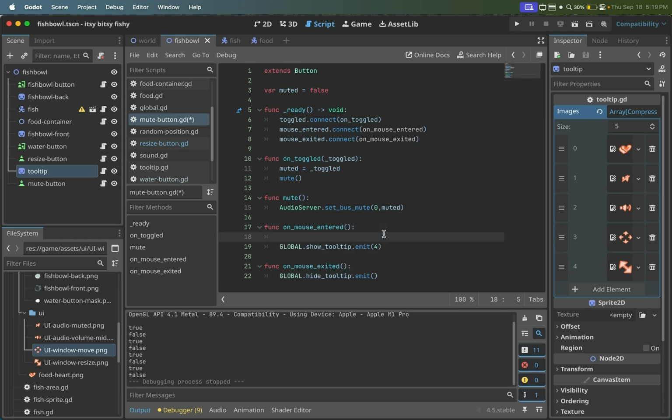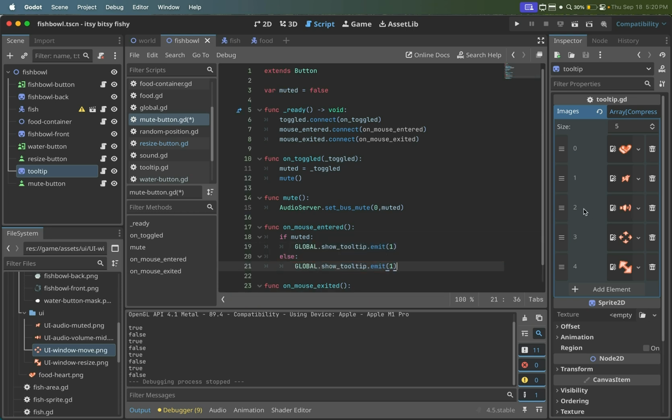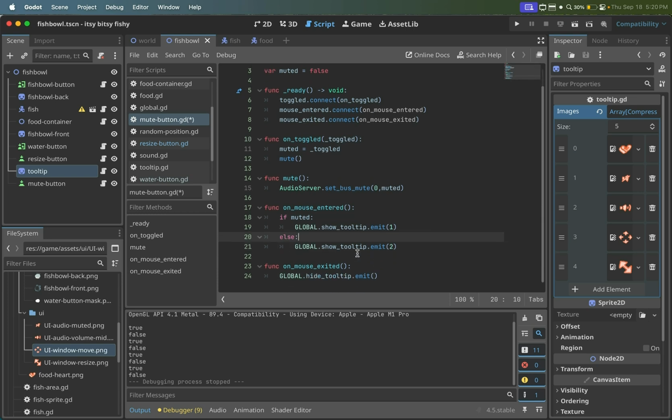Here, let's do if muted, then show tooltip 1, right? And then if not, we'll show tooltip 2. And when the mouse exits, of course, we'll just hide the tooltip.